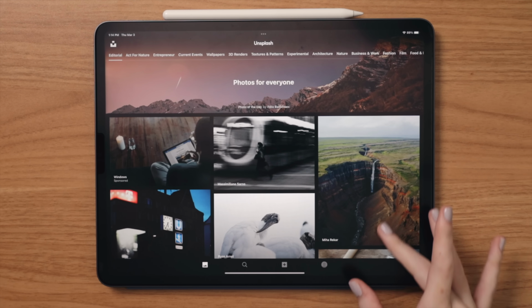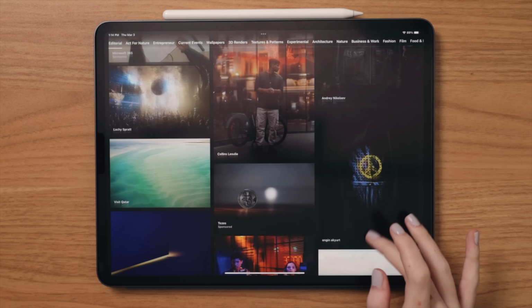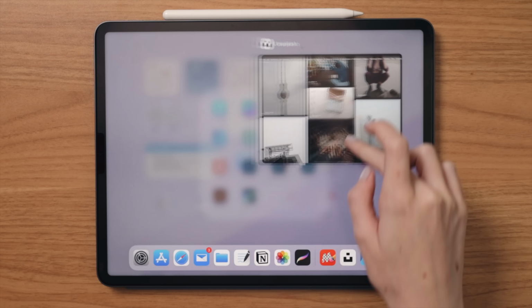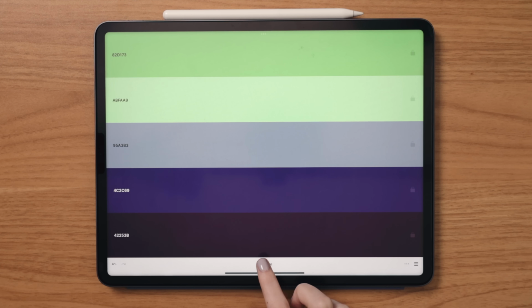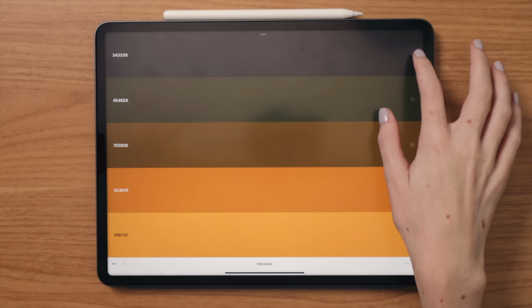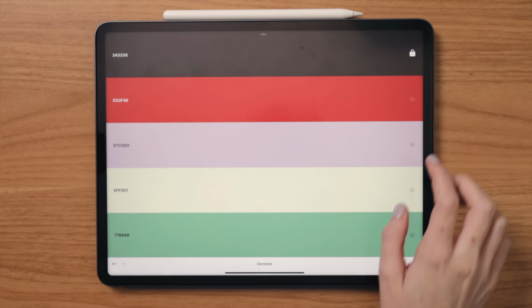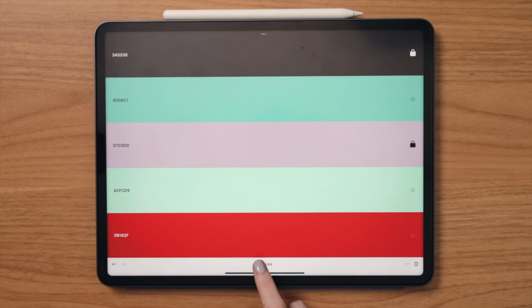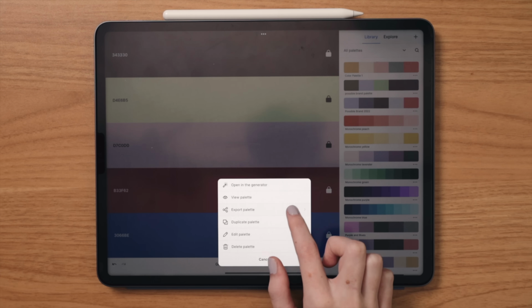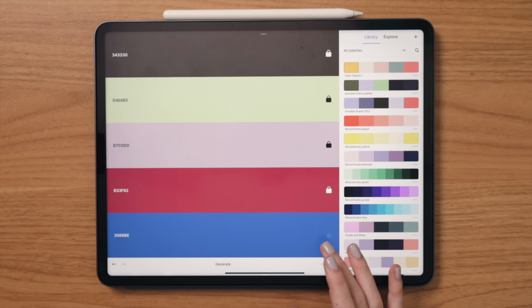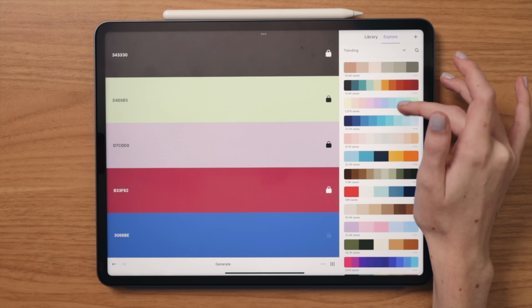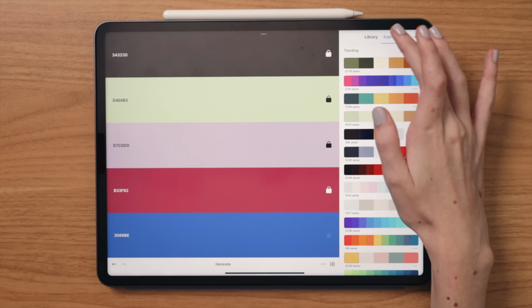Pexels and Unsplash are essentially the same, but it's where you can download and use commercial-free photos and videos. I bring up Coolors in every What's on My iPad video. It's been like 4 years or something. I just love this app. But it basically makes really unique color palettes. You can export them to Procreate for ease. It's just really good. Check out my other What's on My iPad videos to see this app more in depth, but it's totally worth the download.